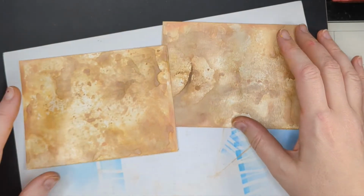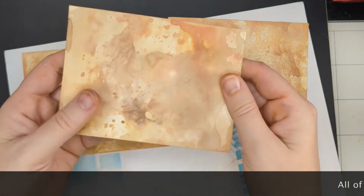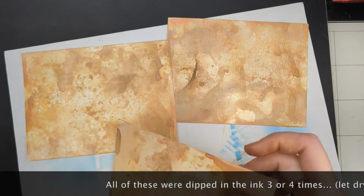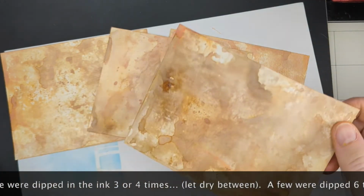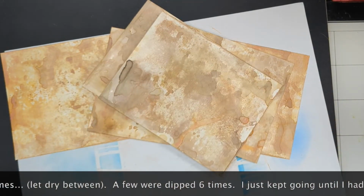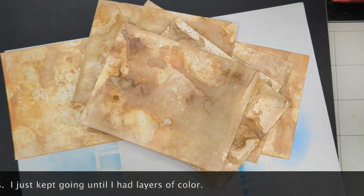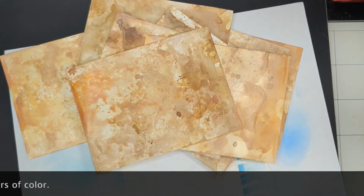These do have to dry a little bit. They're kind of sticky, and when they're dry, they go back to feeling like glossy paper. I did some of the backgrounds off camera. I can thumb through and show you. I'll just go through them real fast, just so you can see the variation. But I think all of them look like coffee. So you can pause it if there's any one that you really want to see. And I think this is my favorite one, but they're all great.